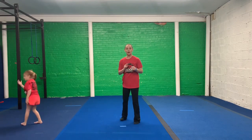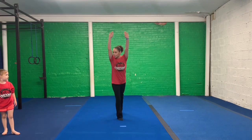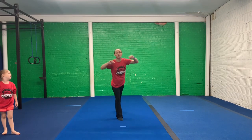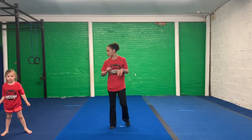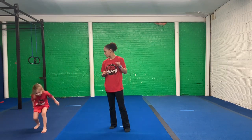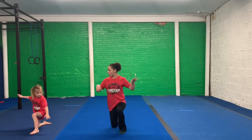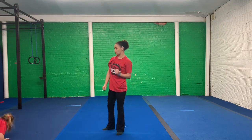Okay, now Olivia over here is doing her round off and she's forgetting to stand up before she reaches. When that happens, your legs wind up whipping around the side, like that. And we don't want to do that. So go back to your knee for me, Miss Olivia. Back on your knees. This one. Okay, so make sure that you stand up and kick. There you go, that was better. Good job. And then go ahead and go back, ladies.